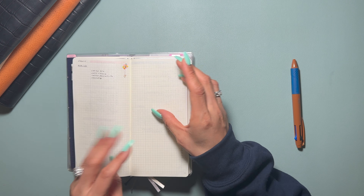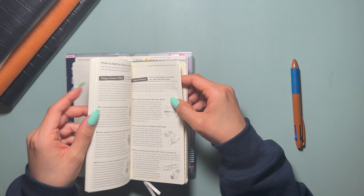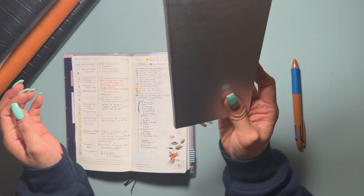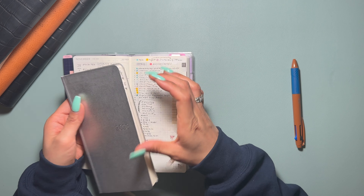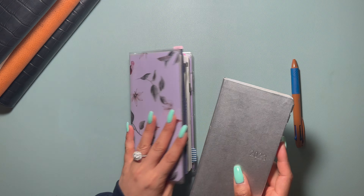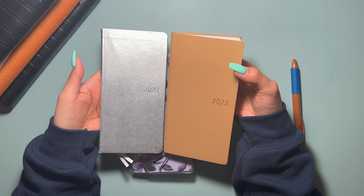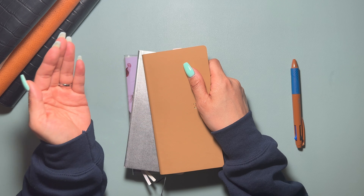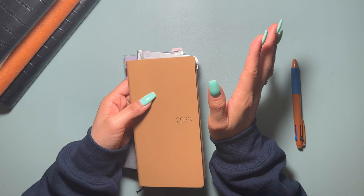I was not using the back pages that much — maybe 10 or 11 pages — and I was content. It was just enough paper, and I could fit it in almost any purse I own. Then the problem came when I was browsing through Amazon and they got me because they know what you like.